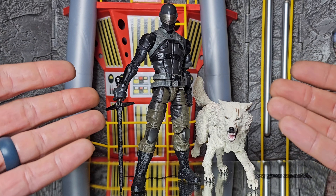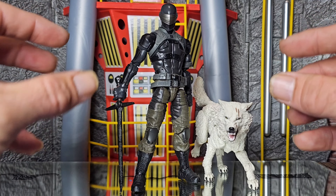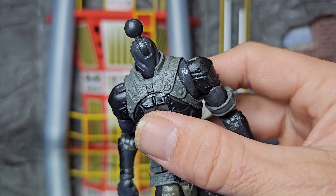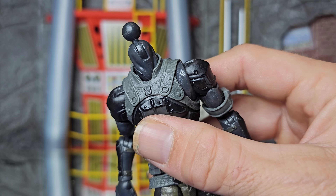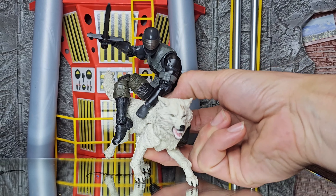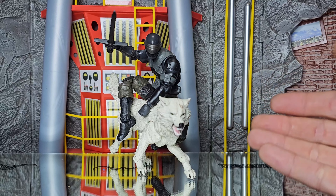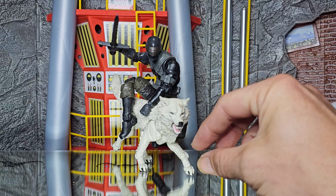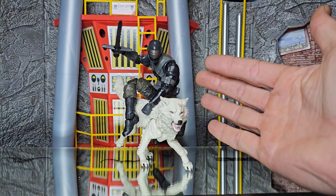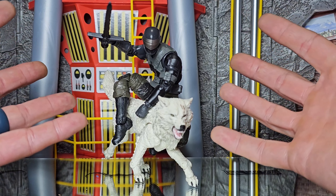I know this is an older buck from the pins alone, but the articulation is so good. This is the ultimate way to have neck articulation. I wish everything Hasbro did, they put a neck like this on it — it would just add so much more to every figure in terms of poseability. It just looks so good. Timber is equally as amazing — the articulation in the joints is just ridiculous. Snake Eyes comes with an astounding number of accessories too. It's just such a good set.